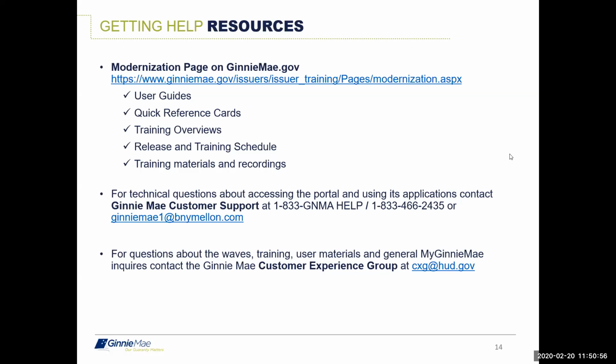Long gone are the days where you need different accounts with different email addresses for different issuer IDs and different types of account access. It is really one username, one password for all of the information and systems that you need to access in MyGinnieMae.